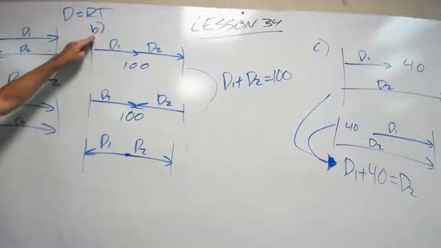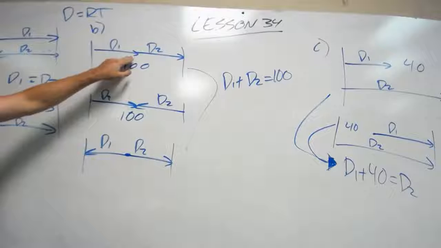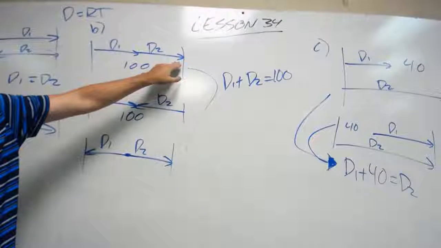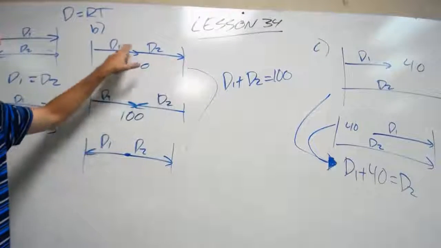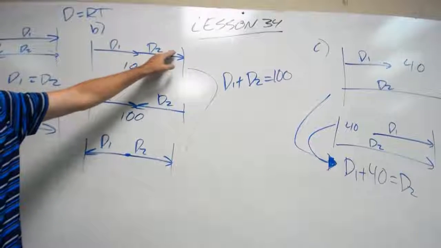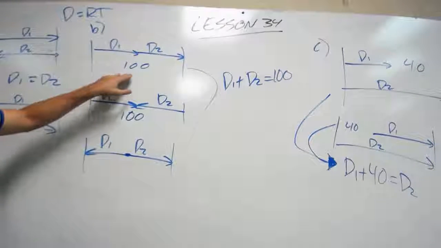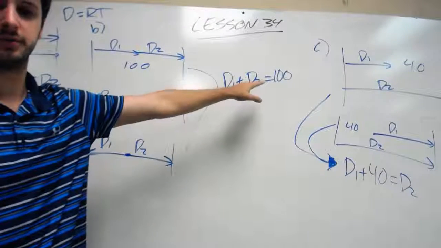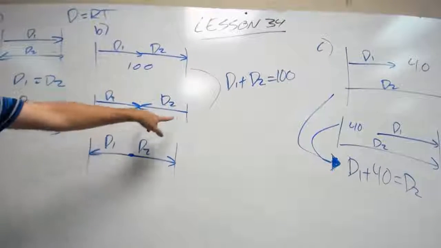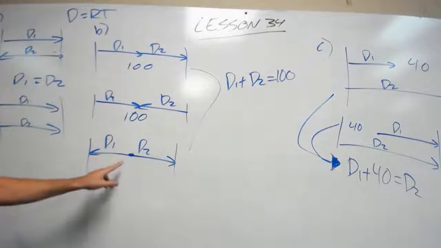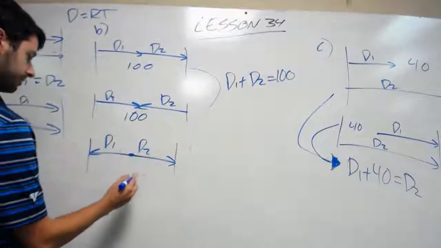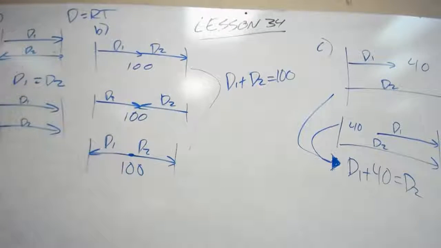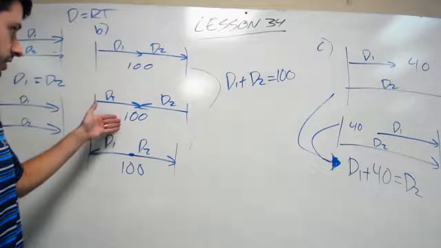One we've done recently, our second type of distance problem, was where we had one distance going part of the way, and another finishing it off. Maybe you rode a horse, then walked the rest of the way, but the total distance is 100. Therefore, our distance 1 plus distance 2 would equal 100, the sum of the distances. Maybe they're going the opposite direction, meet in the middle, or maybe they meet in the middle and go opposite ways, but all of them have the whatever distance it may be. Ours is 100 in these scenarios.